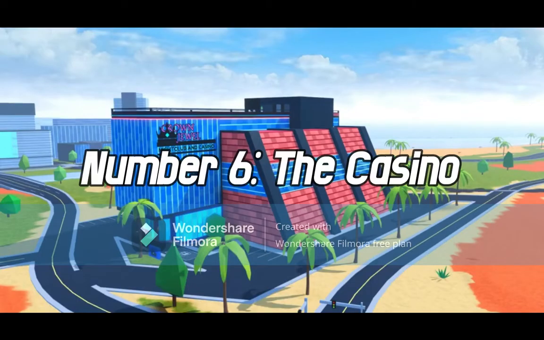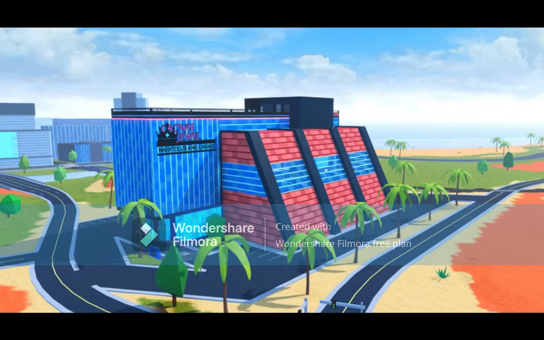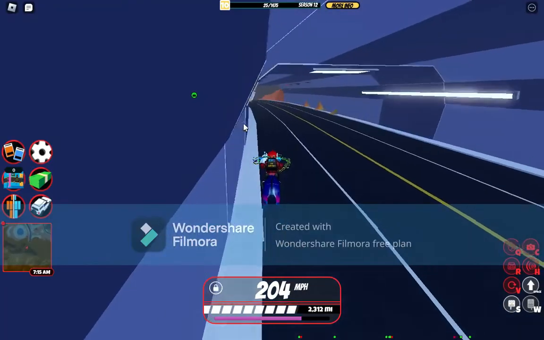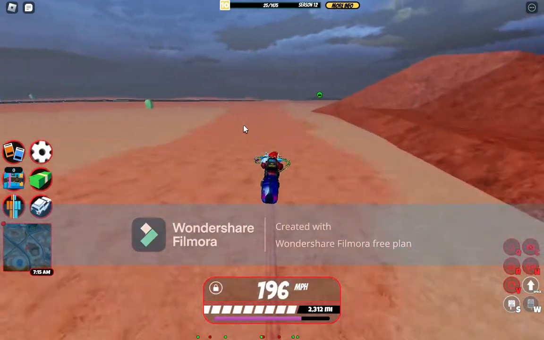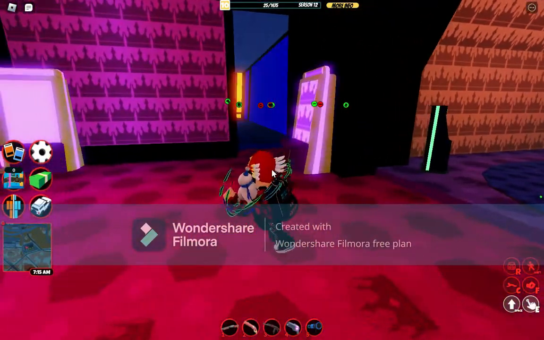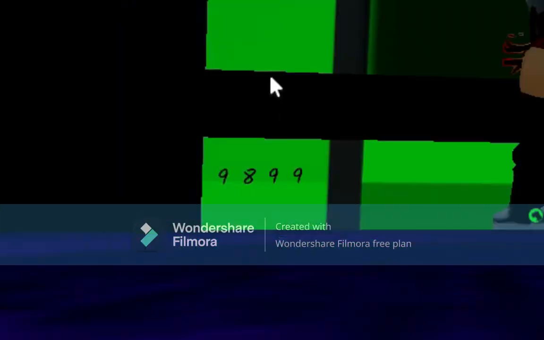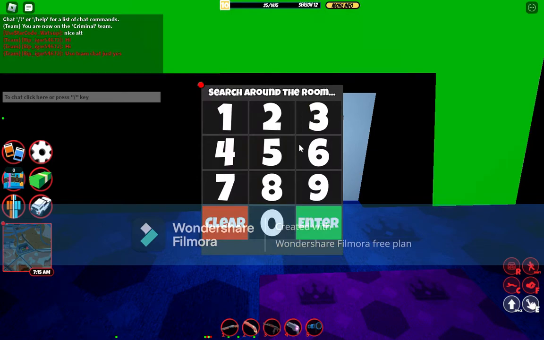Number 6. The Casino. This is the Casino, released in the 2022 live event in April and was revamped 2 times. Yeah, that fast. This is going to be a long part again, so yeah, prepare yourselves. To rob it, head to the north of the prison where you see a crown icon. Once you enter, you will need to find a code around the room, so keep a lookout. Once you find the code, go to this door behind the Discord floor and enter the code.